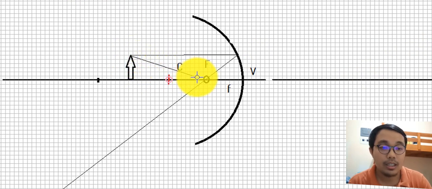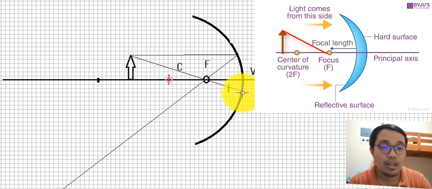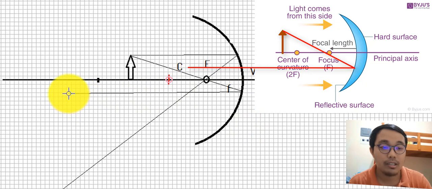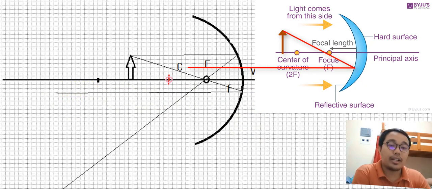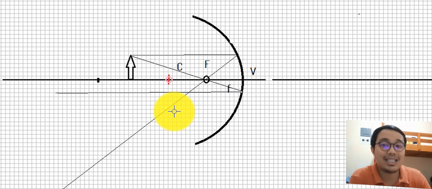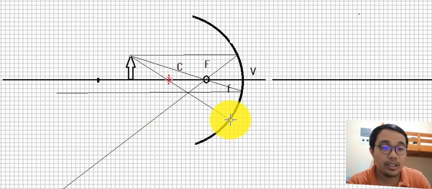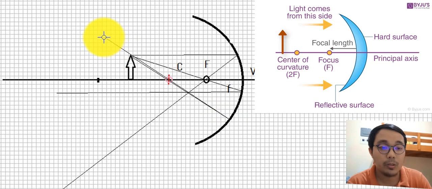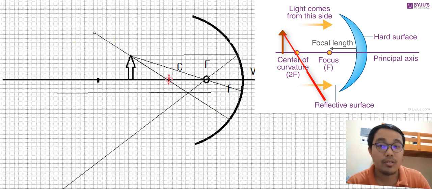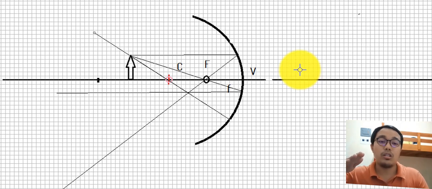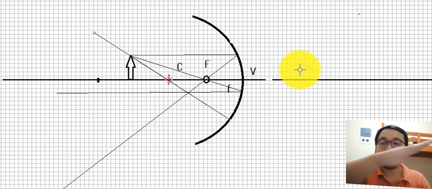The second ray shall be coming from the object as always. We will send it to the mirror passing through the F. When it hits the mirror, it will reflect parallel to the axis. The third ray shall be passing from center C. And when it strikes the mirror, it will reflect, of course, it will reflect where? It will reflect to its initial path. So the easiest ray actually is the third ray because once you make it pass through center C, it never changes direction.